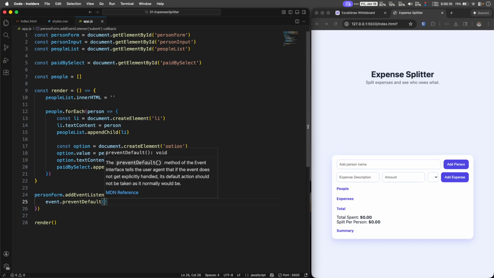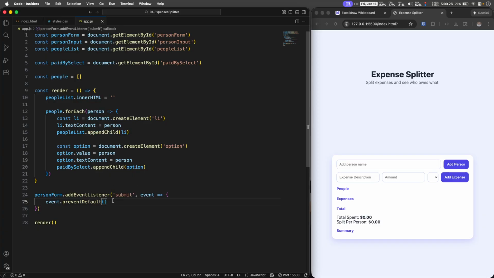Now that I have that, I need just to get the name of the person that is here and add it to my people array. And after I add it to my people array, I need to render everything. So at the end of the logic, I will do, you know what? Render the page again. That's the reason that I have it right here in the function, because I will call the render function several times.